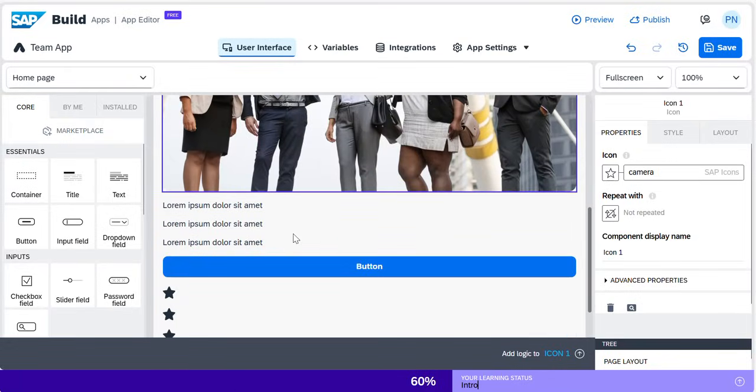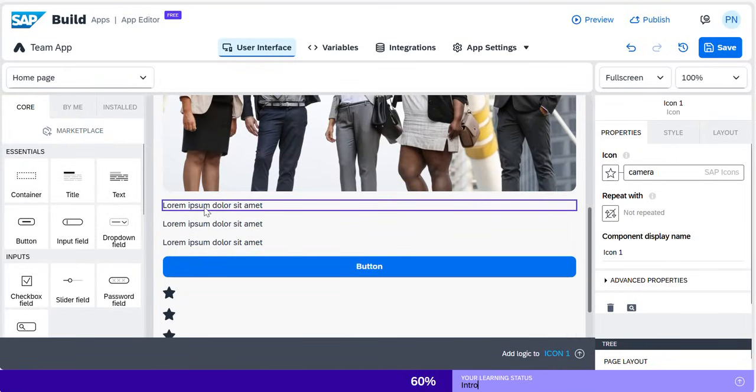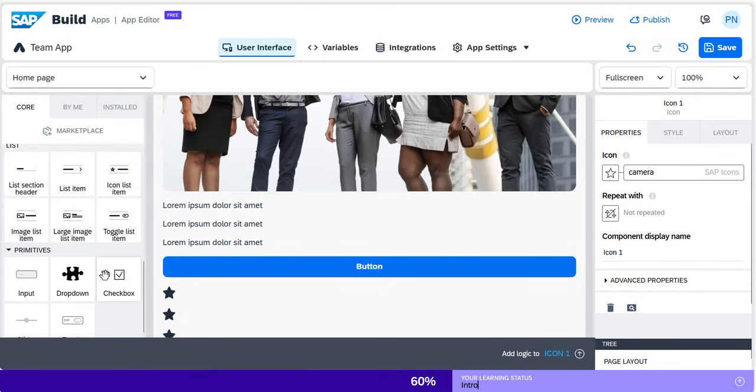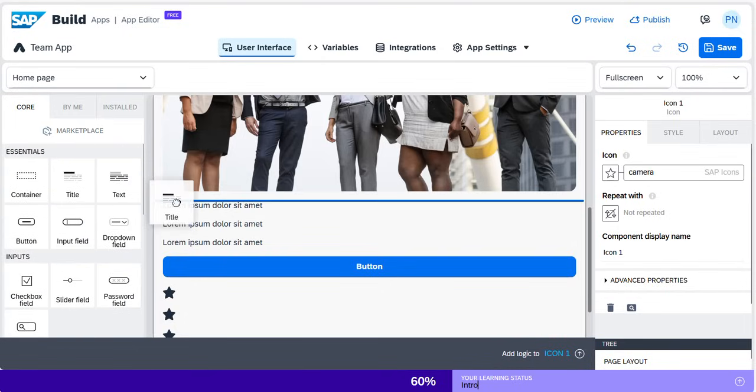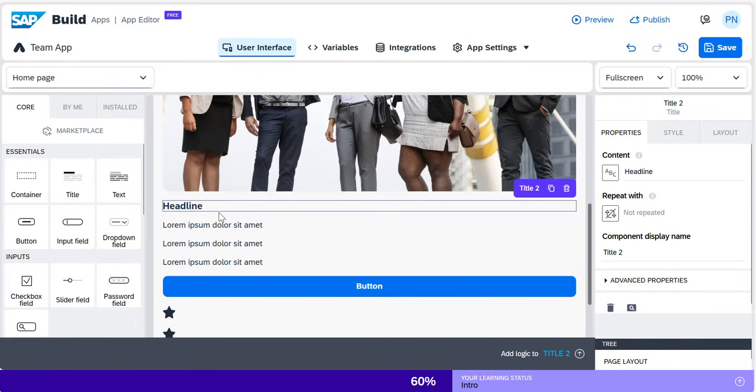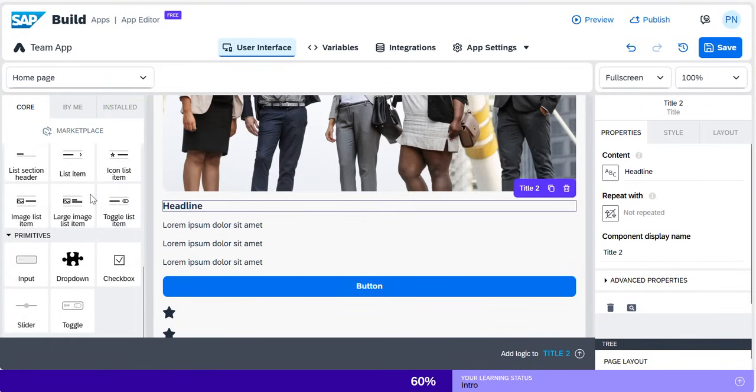Next, instead of text I will maintain a title plus content. For that purpose, I will choose some other container and drag and drop it here. Here I will maintain some text, like this is the title field. Here I will change the data based on the app: Mindfulness tracker.